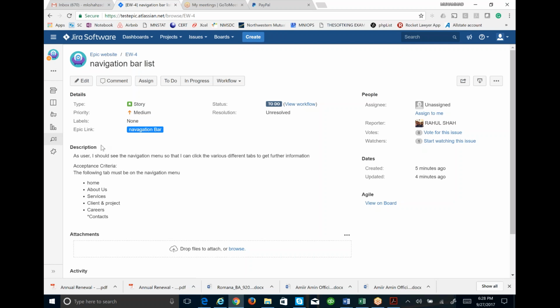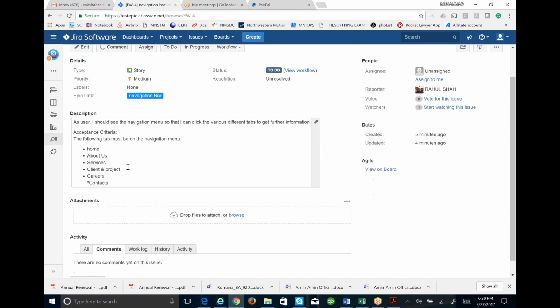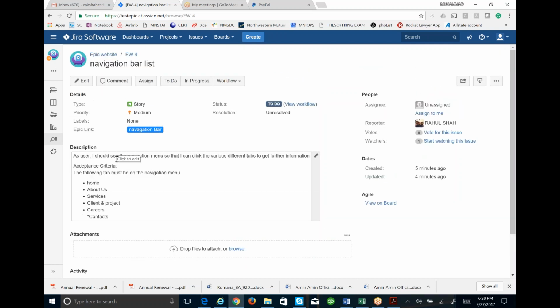Okay. So just like that, this is a user story. As a user, I want to see the navigation menu so that I can click the various different tabs to get the information. So that is one requirement that you documented. And what is the acceptance criteria?